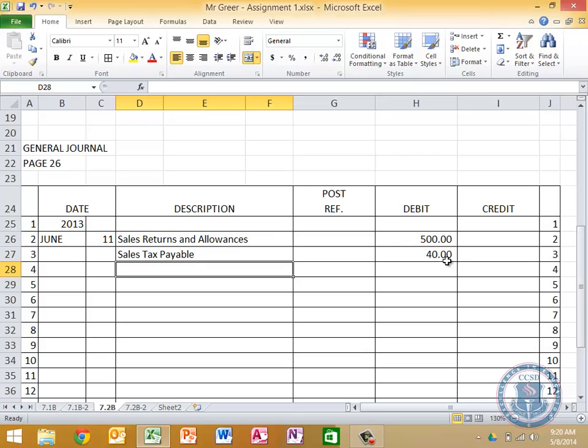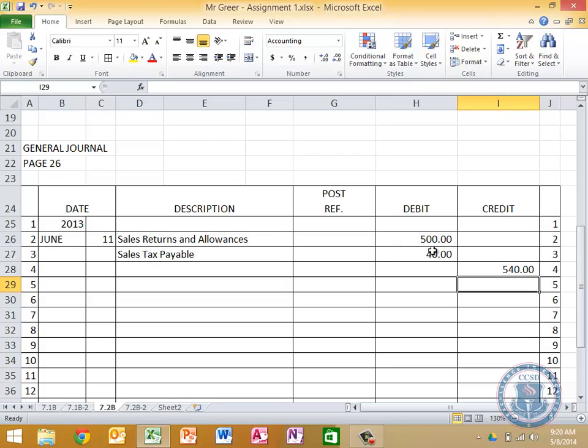And now we've got a credit because it's double entry. Do you guys remember that this is called a compound entry? That we're going to have two things on one side and one on the other? That's called a compound entry. These two still have to equal here. Before I even come up with the account, I know this equals 500 plus 40. So I know this is going to be $540. So my numbers are right. Now if I screw up the account, I've only screwed up half of this process.